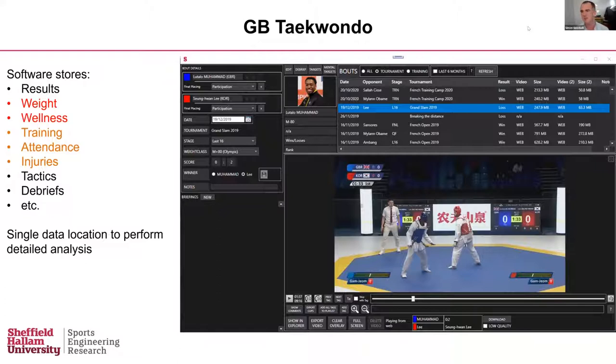Weight, simple, you'd think: weigh the athletes in the morning, quite a simple operation. Partly due to COVID, but also as we're always looking at technical innovations, we realised that on the market there are some high quality, relatively cheap weighing scales for measuring human weight that are smart scales, that are Wi-Fi enabled. So what we've managed to do is implement into the workflow where the athletes can simply stand on their scales in the morning. That data will be sent up into a central data system. So when the athlete actually arrives at training, the coach already knows what their weight is. And in combat sports, this is a really important metric to be monitored.